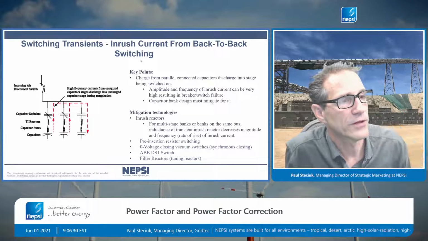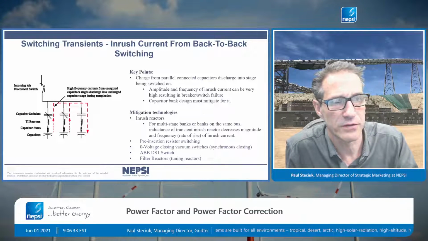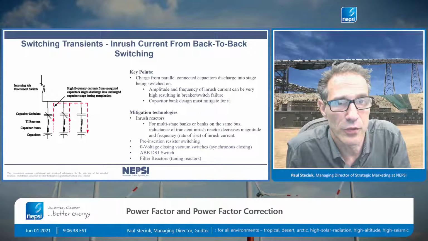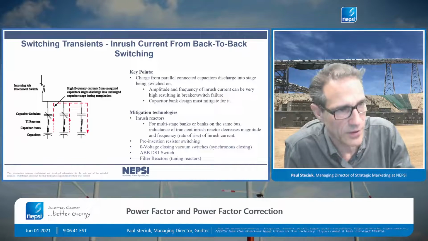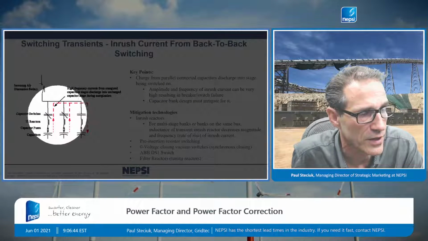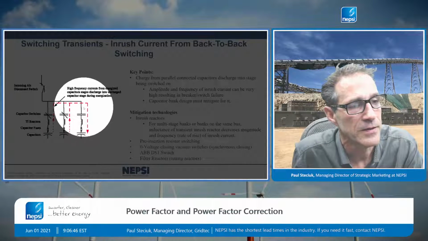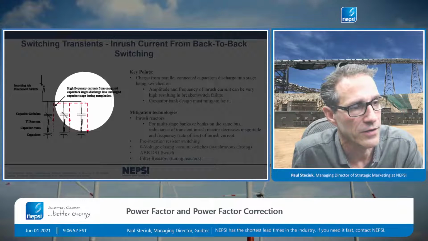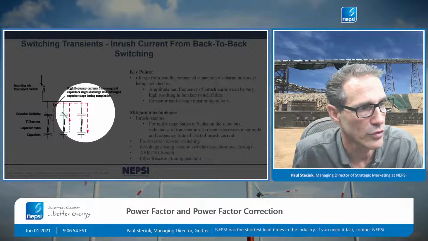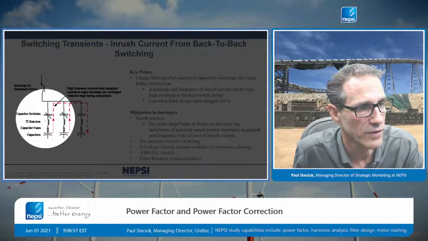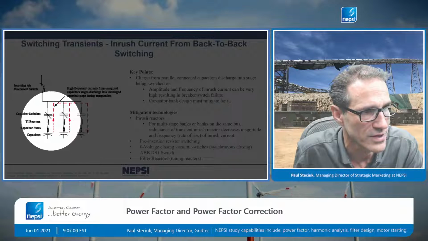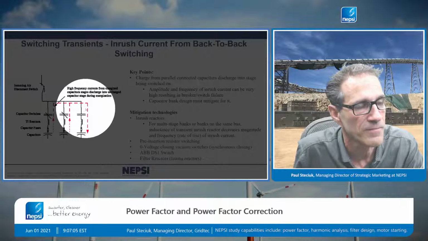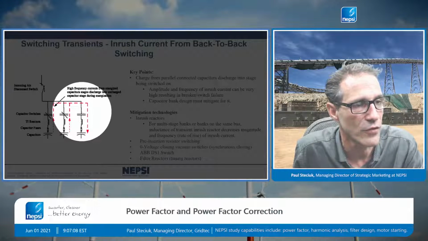So switching transients, you have to do inrush calculations. This is very easy. We have some stuff on our website on switching transients, but basically the concern here is that in a multi-stage capacitor bank, there's always a concern for the high rate of rise of current in the frequency of the inrush current when we're closing this last stage. So in this case here, we have two stages that are currently in a closed state. They're charged, they're in operation, and we're calling for this third stage to close. It closes around peak voltage, as I noted before.